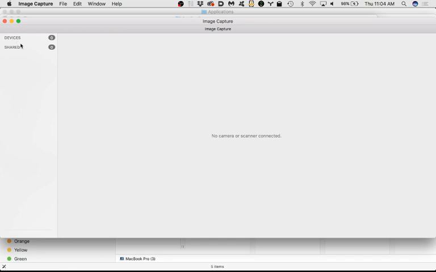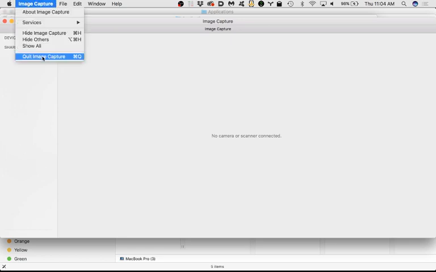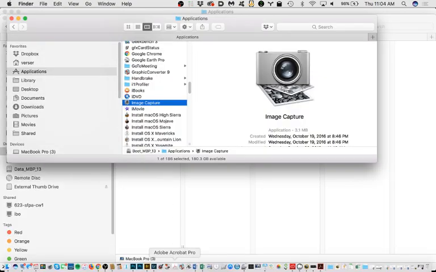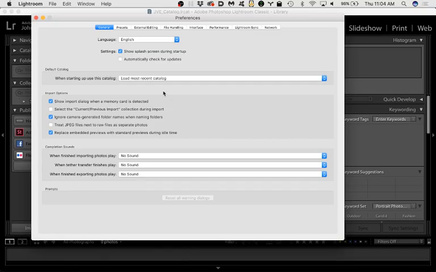It will be sitting right under here. If you click on that device, you will get a pop-up menu that sits down here, allowing you to turn that behavior off, saying that when you put in this compact flash card or connect your camera, you do not want Photos to automatically launch. This is where it's dealt with. So if that is set up, you can quit this program right now. We can go back into Lightroom and continue to configure this. So that's what this is all about.